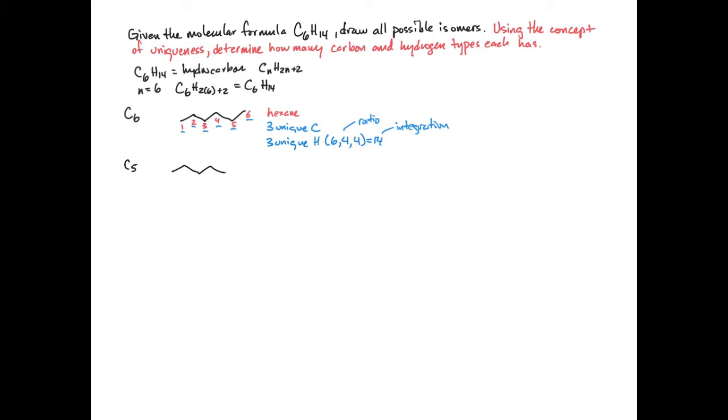We have 1 more carbon to put on there. So let's go ahead and first label this chain 1, 2, 3, 4, 5. So from here we can see that we have 1 more carbon. We can't put it at positions 1 or 5 because then we're just making a 6-carbon chain again. So we have to start at an internal position. And the easiest thing to do is just start at position 2. So we do that. Now we've accounted for all 6 carbons and all 14 hydrogens.